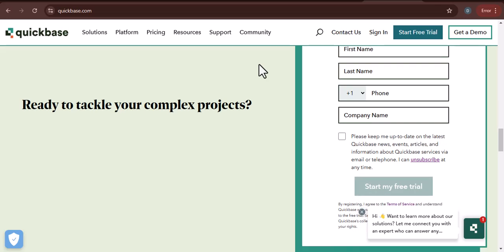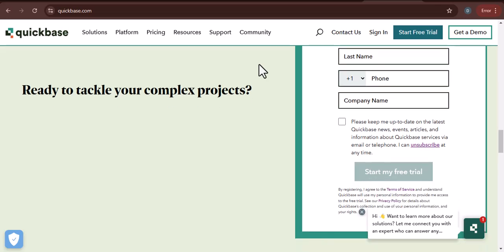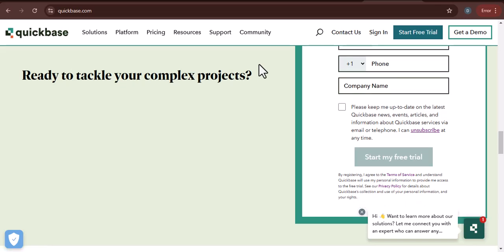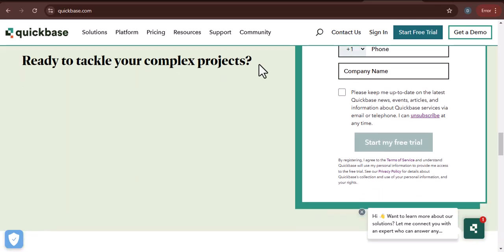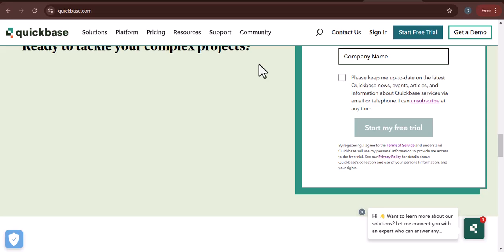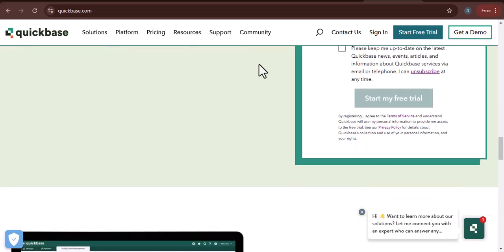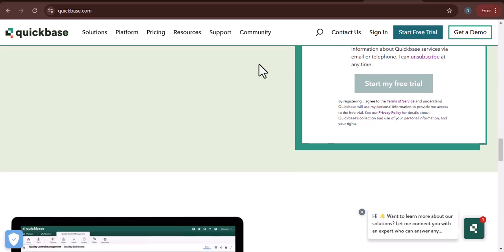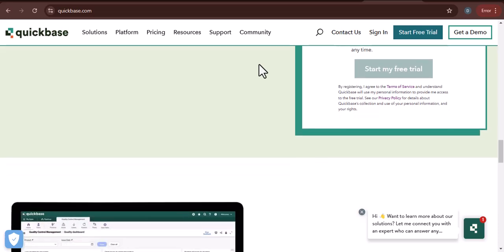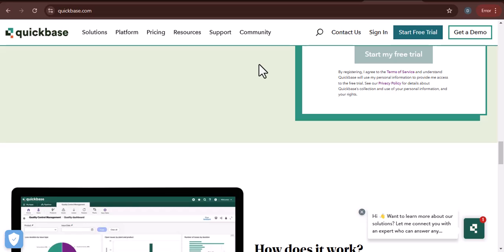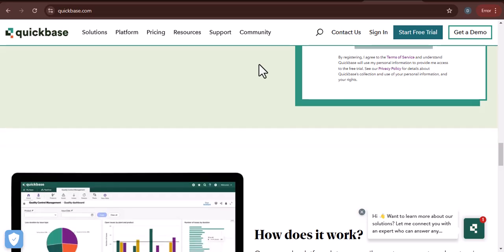So, which is the right choice for you? The best way to decide whether to use SaaS or PaaS is to consider your individual needs. If you're on a budget, then SaaS may be the right choice for you. If you need a highly customizable solution, then PaaS may be the right choice for you. Ultimately, the decision of whether to use SaaS or PaaS is up to you. There is no right or wrong answer.